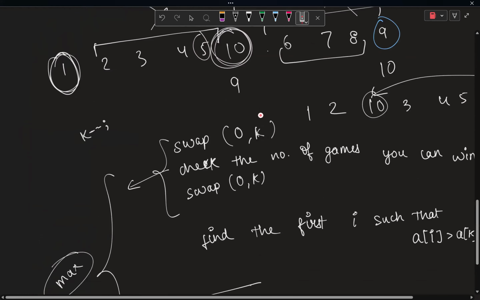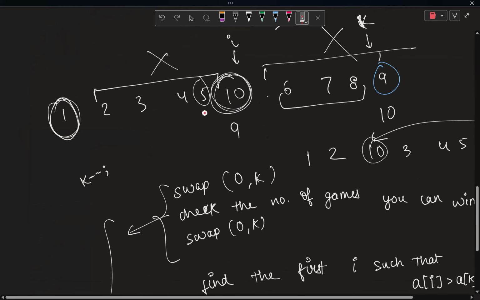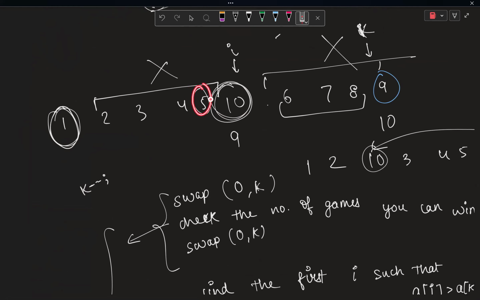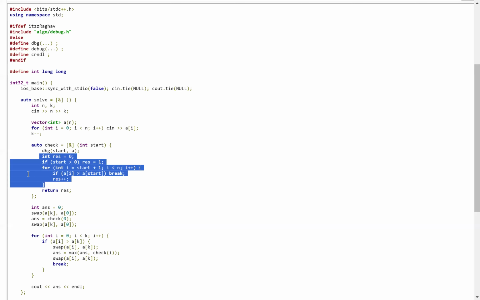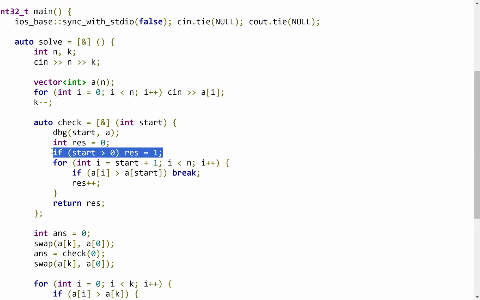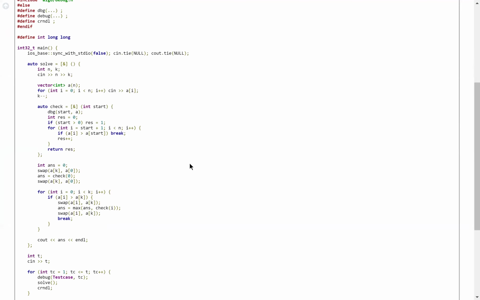But can we add the previous element as well into the answer? We are talking about this, Rana. Yeah, we will actually add this. If you see in my code, I have considered that if I'm not the first guy of the array, if there is anybody on the left-hand side, then I would get to compete with him as well. And I know that everybody on the left is smaller than me, so I would be able to defeat him. So answer will be incremented here. Yeah.